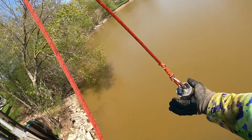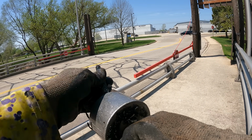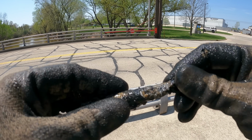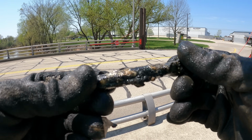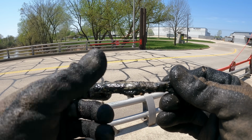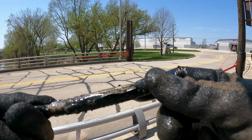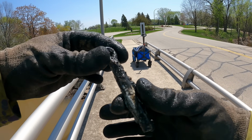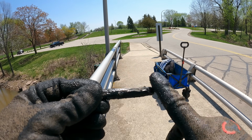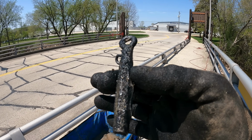Oh, what do we got there? A little something hanging off of there. Ooh, whoa, look at that, you guys. What the heck is that? It's got some kind of sticker on there or something. Can't quite tell what that is. Is that a barcode? Something playground equipment. I'm not sure what that piece could be for. Some kind of eye bolt looking deal, but it definitely has a sticker on there that says playground equipment. Huh, pretty funky.